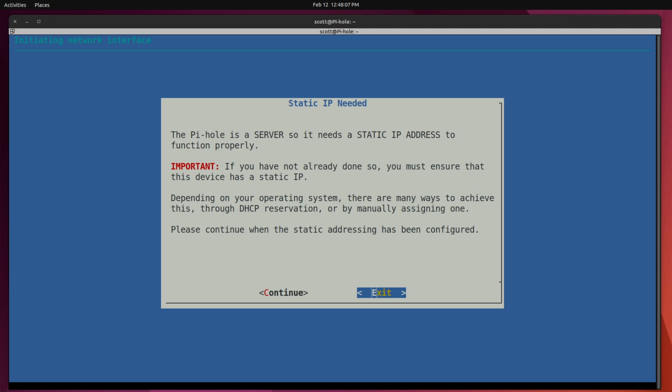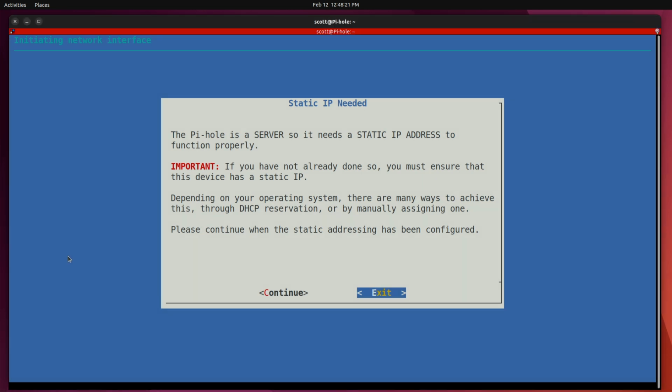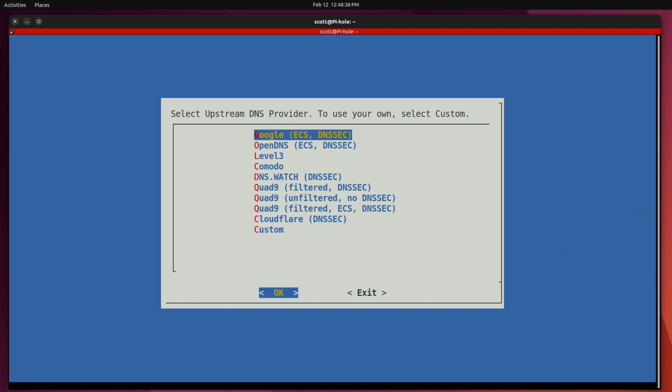Your Pi-hole Incus container has a DHCP address, which means it is a dynamic address, and Pi-hole really requires a static address. If you go out to your router and assign a DHCP address reservation for the address that your Pi-hole is granted, then that address will be devoted to the Pi-hole and it will not change. So that's different for every router, so look up your router documentation and learn how to set a DHCP address reservation.